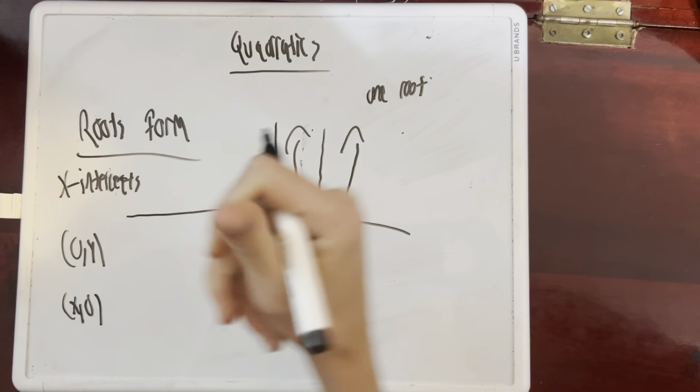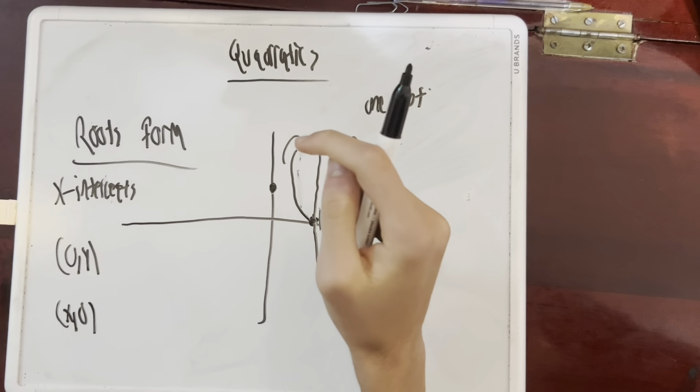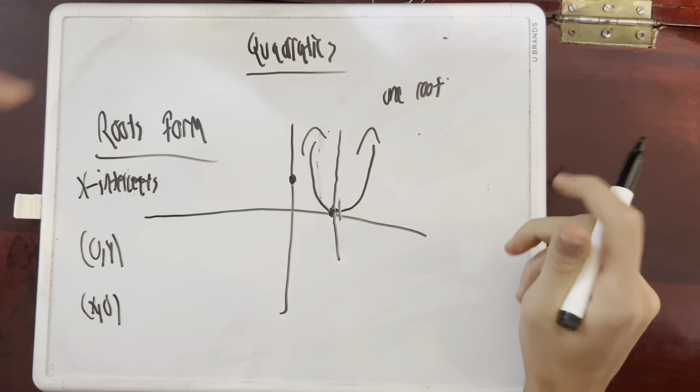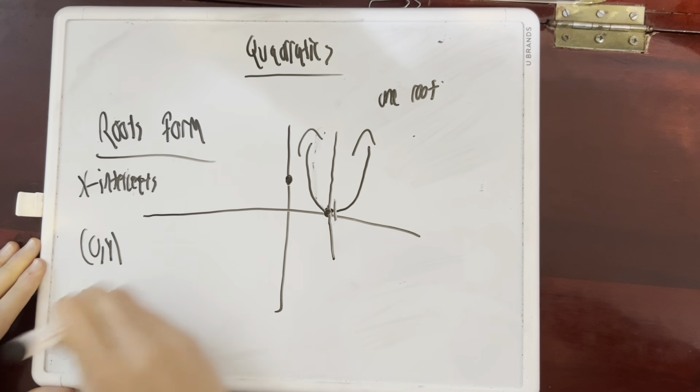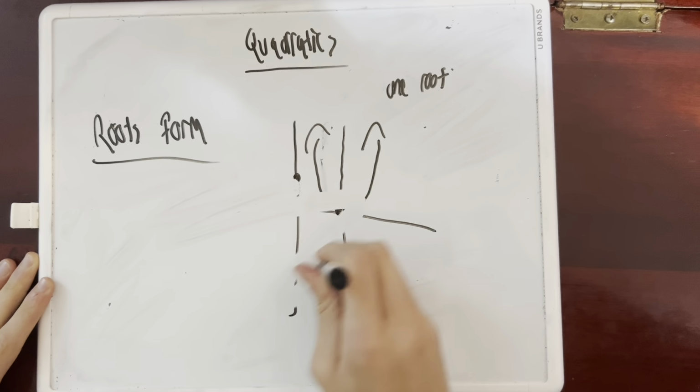So when we're graphing quadratics, we can graph this by the roots. It's not as common as the standard form or even the vertex form, which I'm going to be doing in my next video, but it's still common. So let's go to the formula, and then we're going to do one example using it.